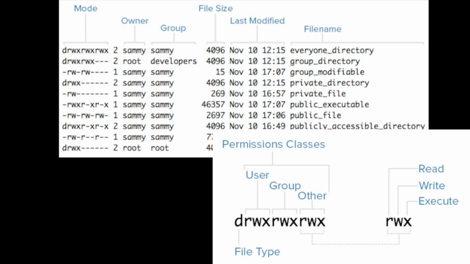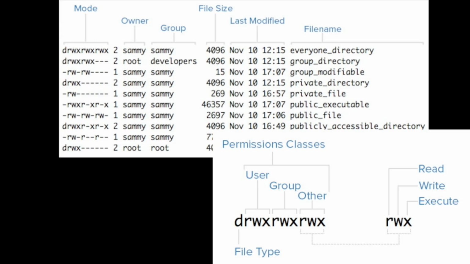Another thing you should note of importance is the symbolic permissions, or the symbols used to represent the various permissions in Linux. They are basically three symbols, as you can see. That is R for read, W for write, and X for execute.